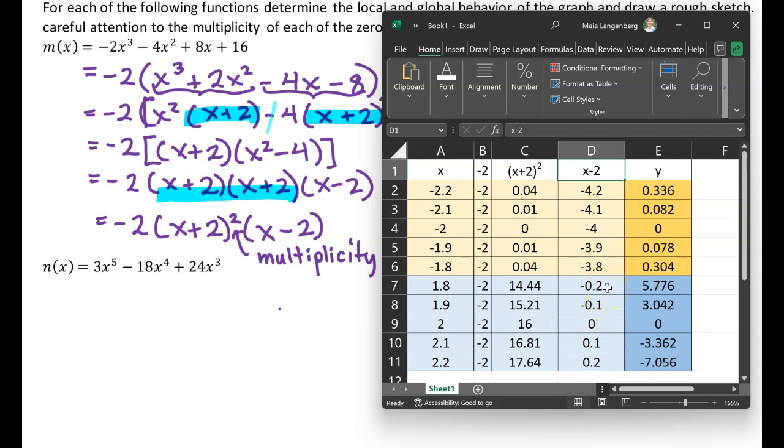And because this doesn't have the second power, we see what's more normally expected. We see that we're getting some negative numbers when we plug in something just a little smaller than 2, and we're getting 0 when we plug in exactly 2. And then if we plug in something a little bigger than 2, we get positive numbers. And we can see what that does to our y values. Notice that our y values actually start off positive, and that's because 2 of our factors are negative. So that ends up giving us a positive number.